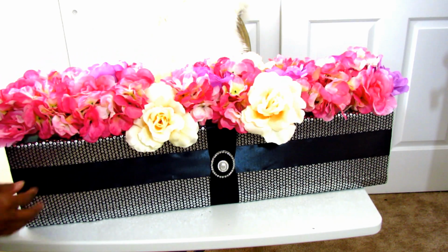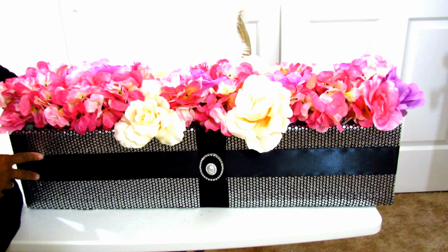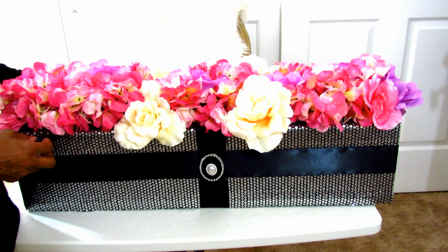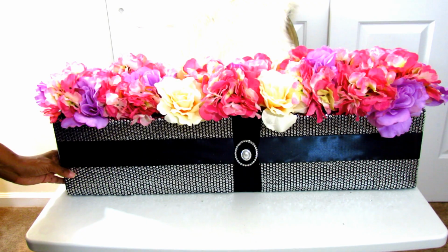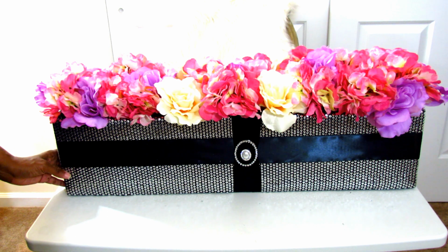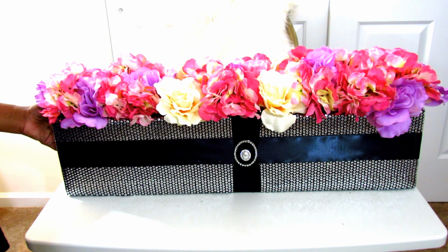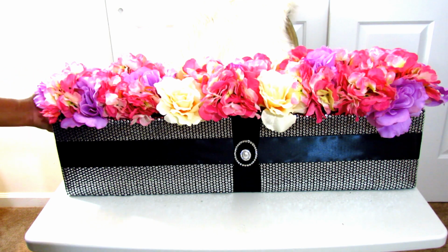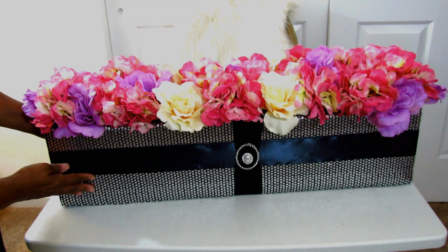And already you can see how pretty this looks. And it's a nice contrast to the black, because you have all these really pretty light colors. I am having some technical difficulties, people. I need some new bulbs for my lighting that I got last year that really sucks. So anyway, here it is. This is the top. And it is just really, really lush.